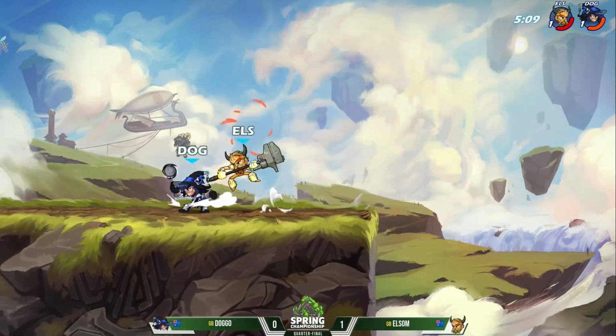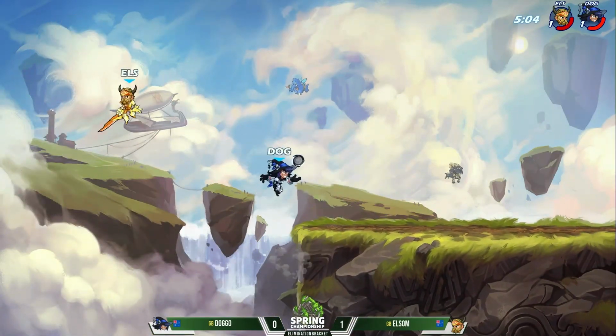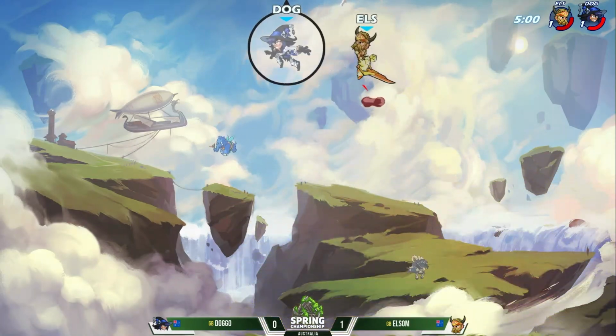And Doggo kind of looked like he thought it was over. You saw him dashing back, thinking he was done. Another side air, not done just yet. I feel like the next one's definitely going to take it there, but Elsom also sitting in the same spot. That recovery is not going to be it.